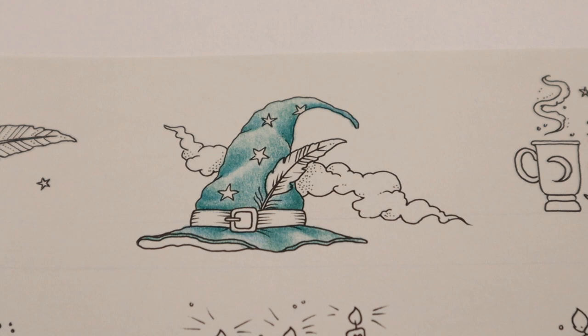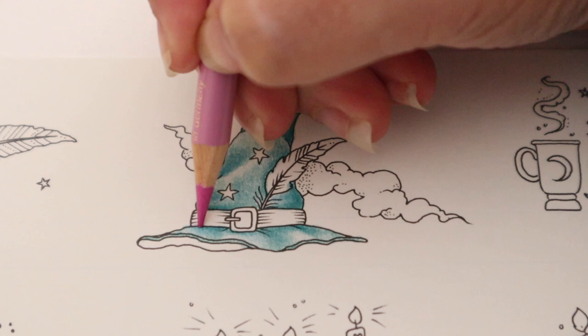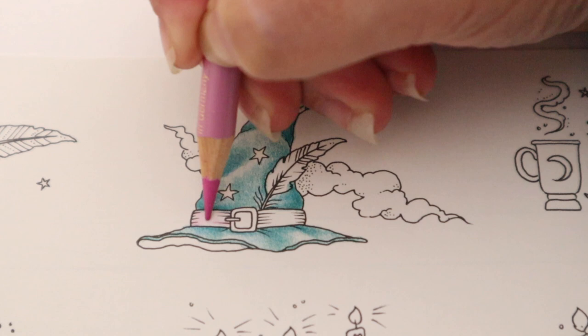For the base layer, for the little tie belt, whatever you can call it, that goes around the hat there, I'm going to be using light magenta as my base tone. I'm also thinking of possibly bringing in some blue violet for the shadows as well.